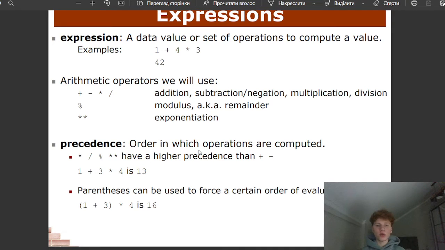Order in which operations are computed: multiplication and division have a higher precedence than plus and minus. Parentheses can be used to force a certain order of evaluation.